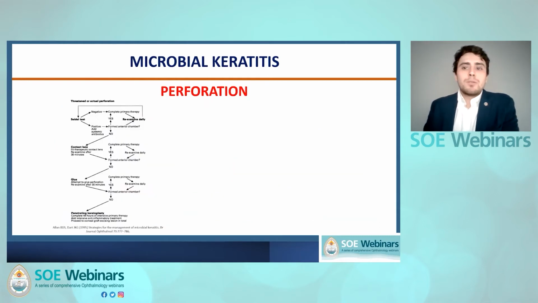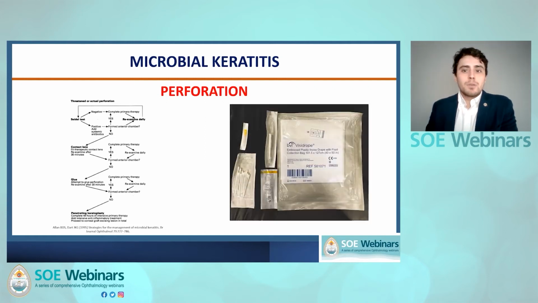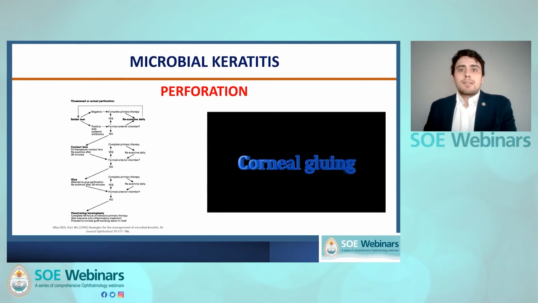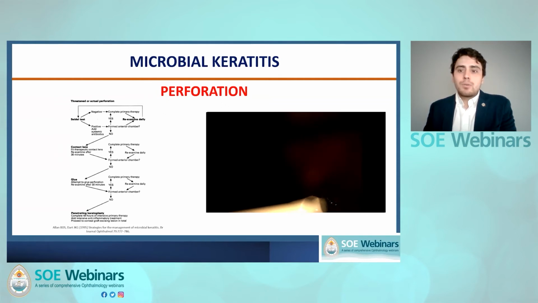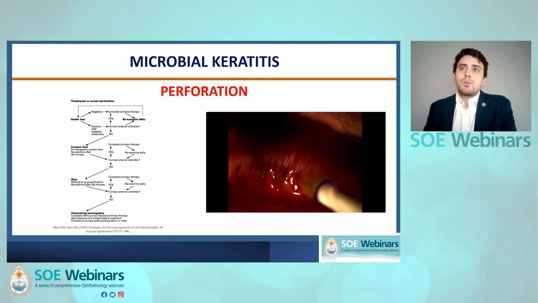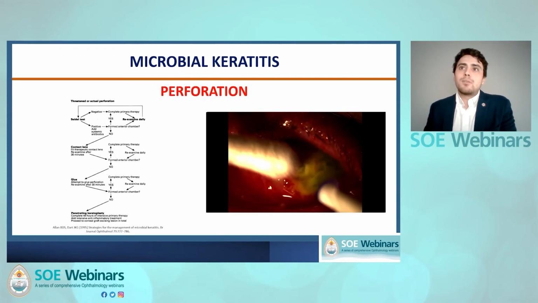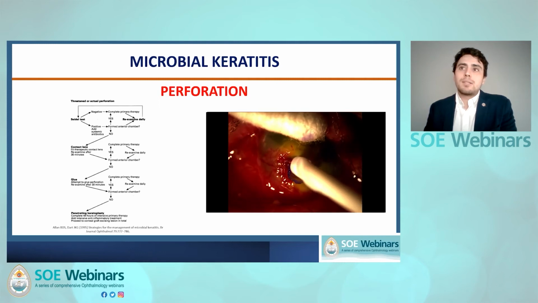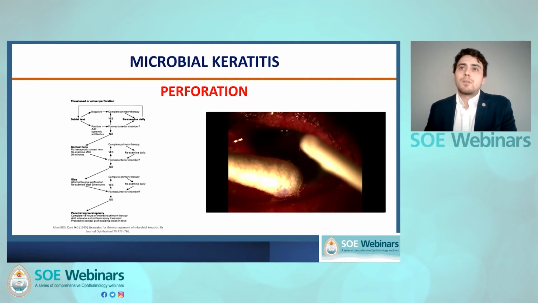And last but not least, I would like to show a video of a corneal perforation where the use of corneal glue was very helpful. It is something that we are not used to doing every day, but that can be helpful in emergency situations. This can be performed at the slit lamp under topical anesthesia, using a needle to debride the epithelium and dry the perforation, and a microsurgical sponge to dry the area in which we are going to apply the glue. As we can see in the video, we dry the target area, and now we can use the glue.